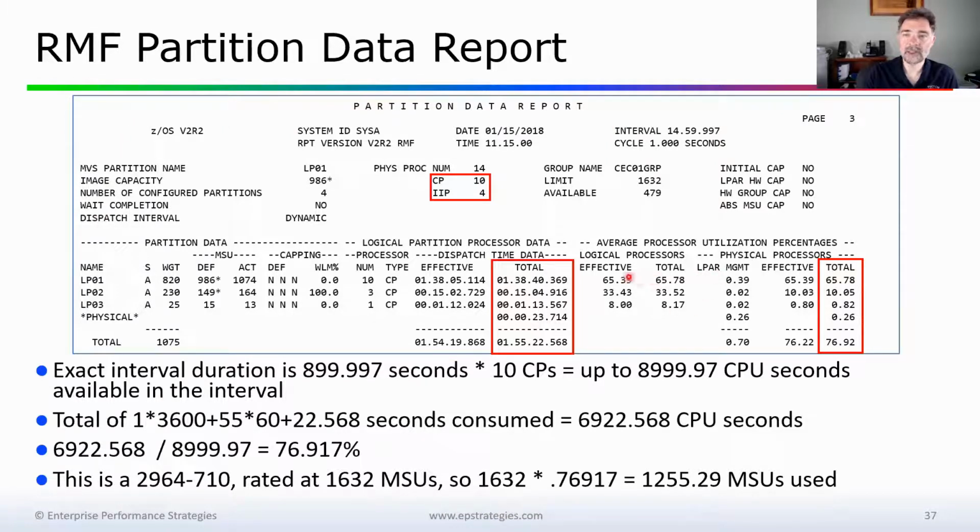So what you'll end up seeing here is here's my individual LPARs, here's how many CPs I had on the machine. Here's the total dispatch time, the total CPU time consumed by each individual LPAR, okay? And so if we add all of those up, we can do the math, and actually RMF very nicely does the math for you over here, so you can understand exactly what the utilization of the machine is. Obviously, this is a little harder to understand if we're only looking at one interval, so there's a lack of context, but you get the point here.